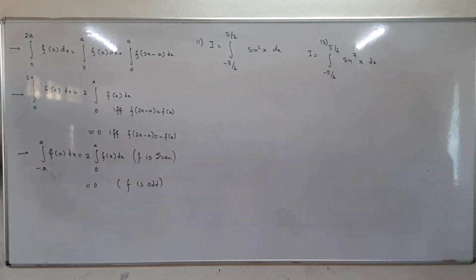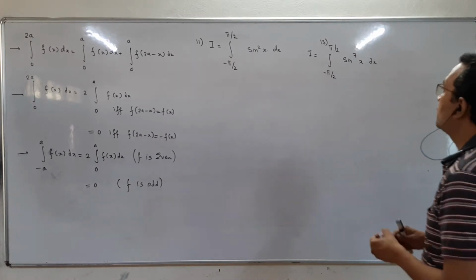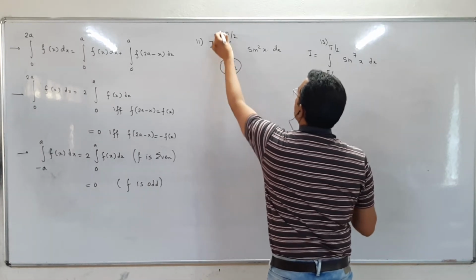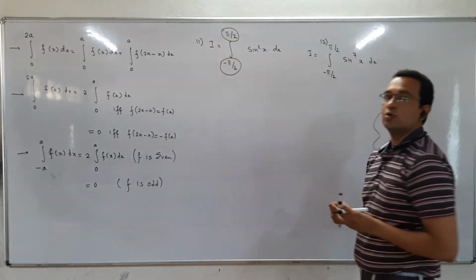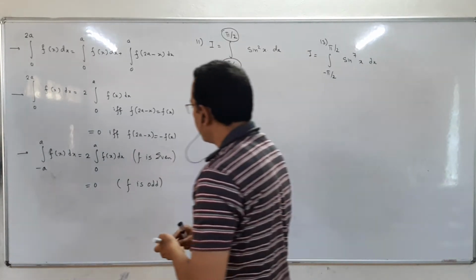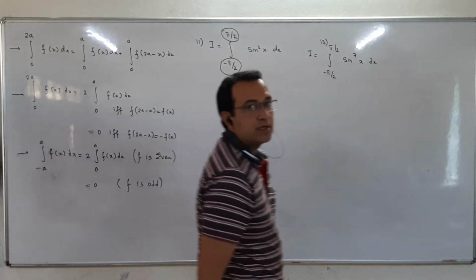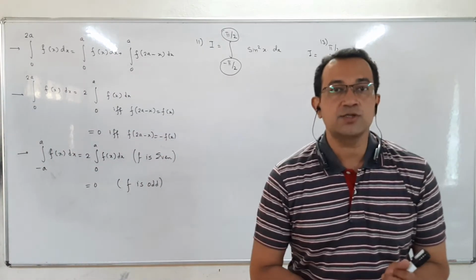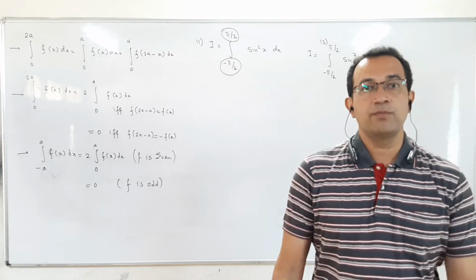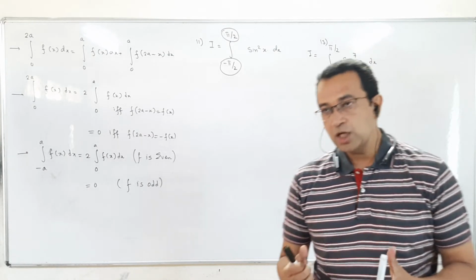Now, students, how to simplify this? Let us go for checking the function. When limits are from minus a to a, same value with the negative sign to positive sign, always think application of property of even odd function. So, when to use this property is also a very important criterion, students. So, when limits are from minus a to plus a, we definitely go for the even odd property.